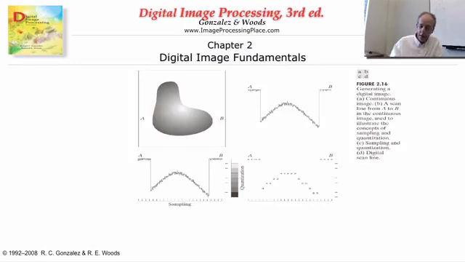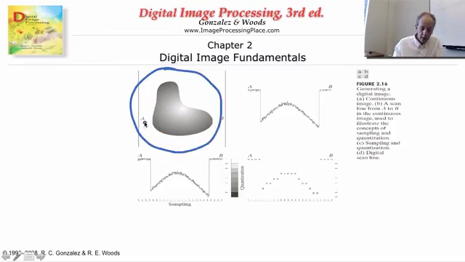This is the object as we actually see it. Let's just look at one line across this object. We see that it has different values. It goes from white to gray. So let's now draw the profile, which is what we see here. It's very light, white, and then it becomes a bit dark. Let me just erase this so we can see it more clearly.